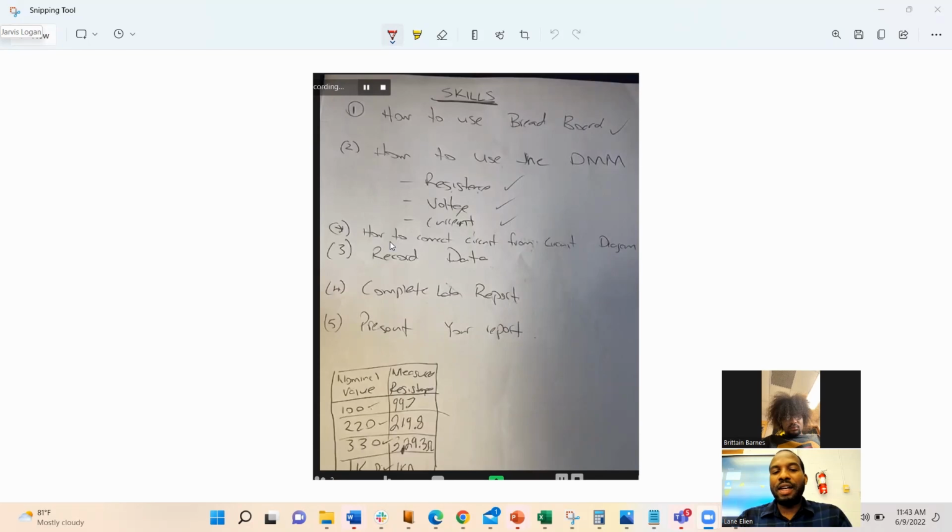Number 3, we have recording the data. So as you make your measurements, you need to record that data. And step number 4, very important, is to complete the lab report. You need to take that data and write the lab report, and then you need to be able to present your work, right? Be able to share what the report is saying, right? So today we're going to go through this very briefly. The lab today involves analysis, simulation, and also measurement. And so you need all 3 of these sets of data to complete the lab report.